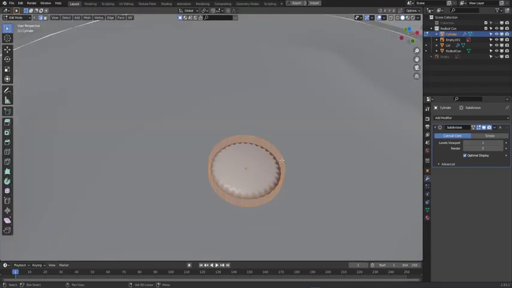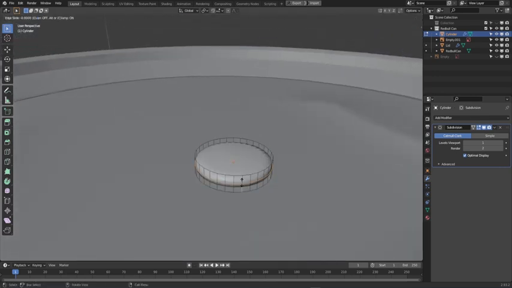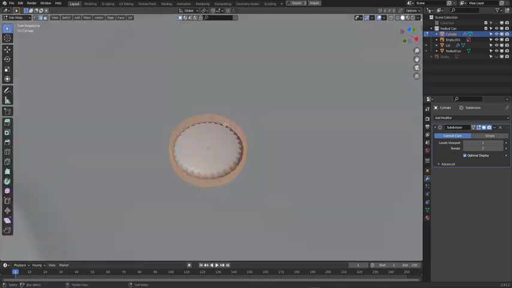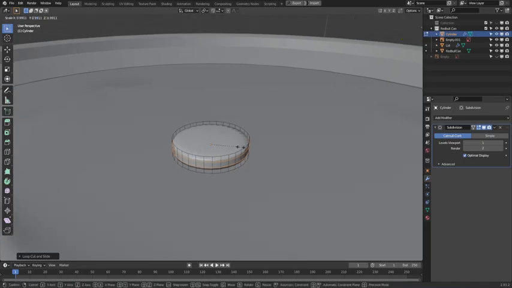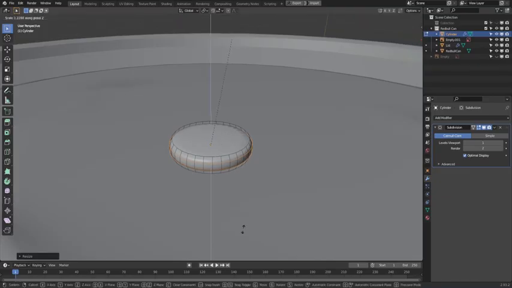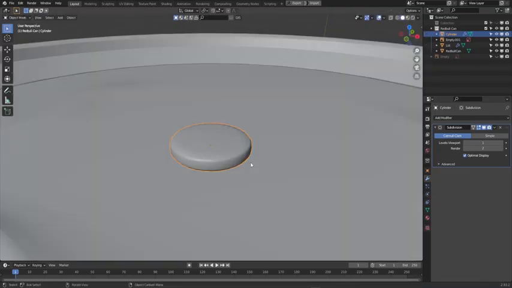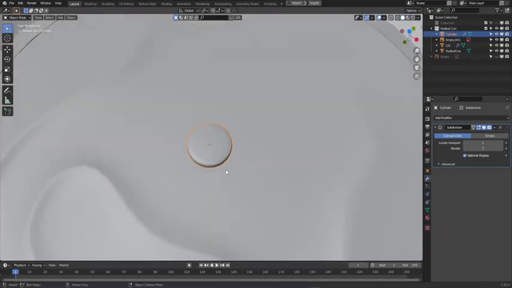So what you can do is jump into edit mode and add in 2 loop cuts on the side here, like so. And then if you just scale it out just a tad, and also scale it up on the Z axis, so S and Z, like so, you can see already that that's looking a lot smoother and a lot nicer.